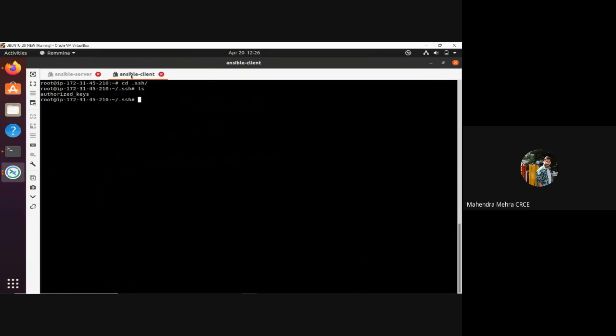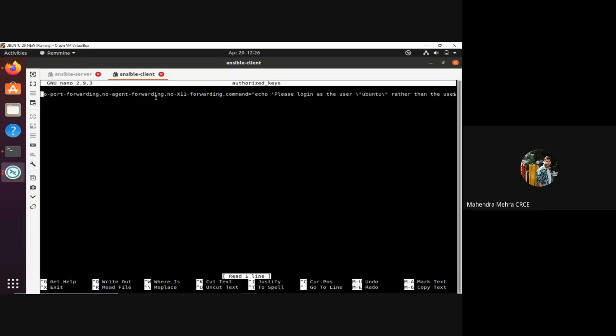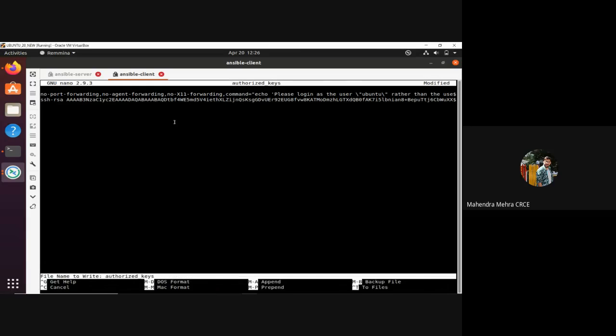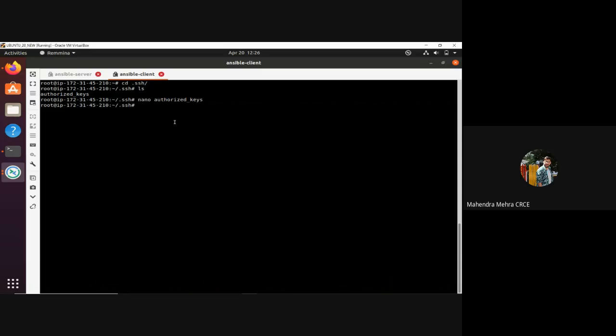So this means that this client will allow only the holder of the private key of this public key to access this machine, right? So I'll have to paste it there. I'll do nano authorized_keys. I've opened the authorized_keys file. I'll go to the end, hit enter, and paste that key over here. That entire RSA key has been pasted over here. Simply close it. So my authorized keys has been pasted.